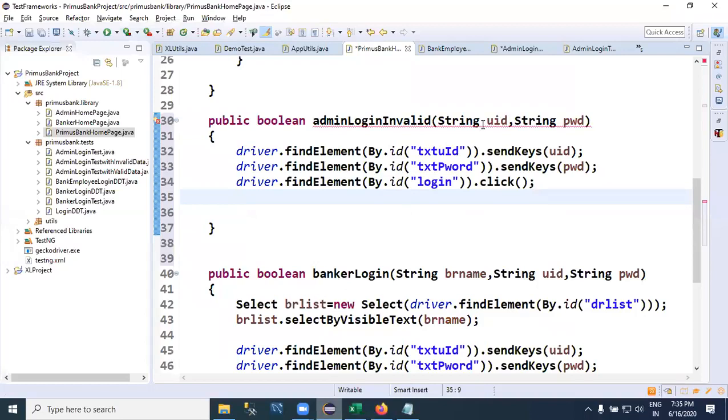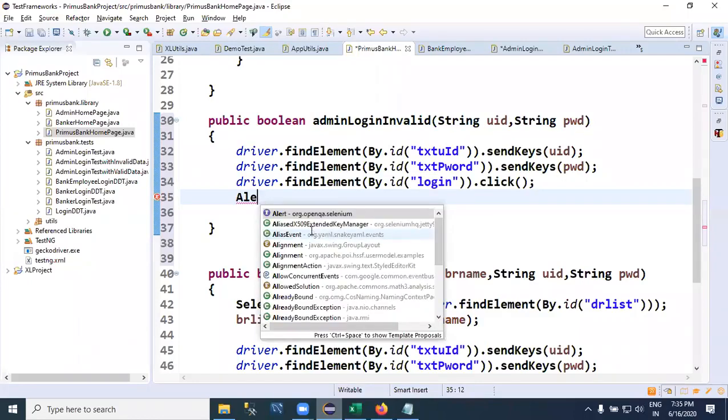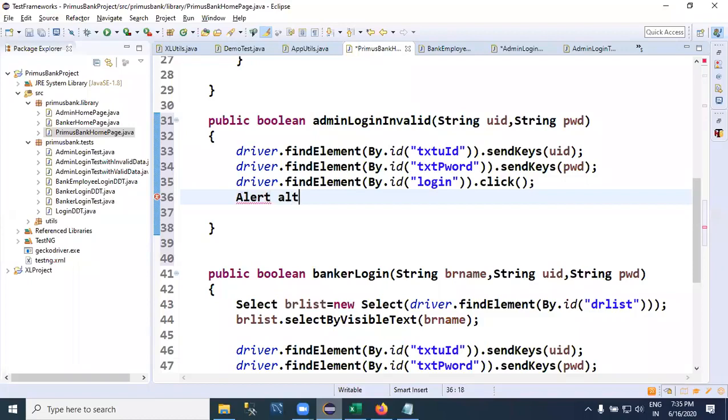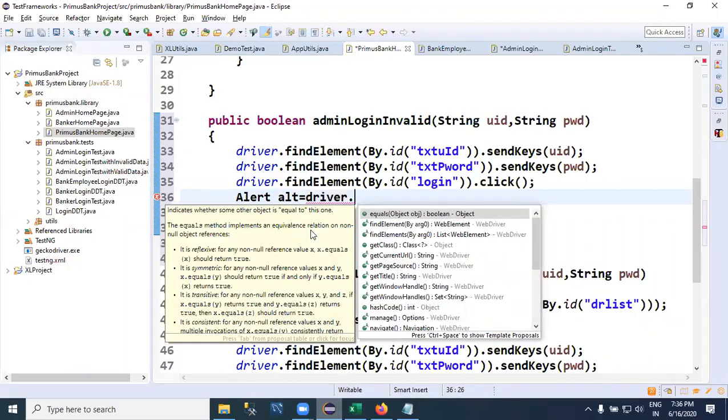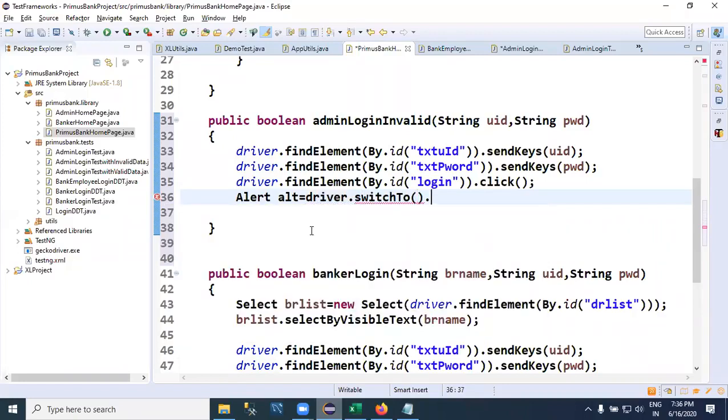So what I do here: alert, driver dot switch to alert.